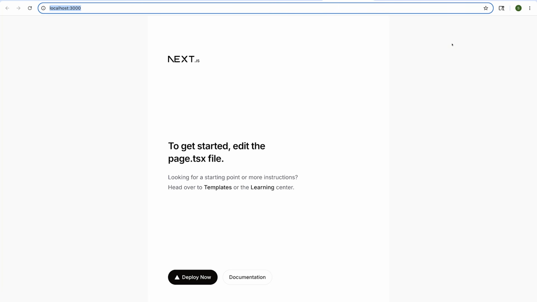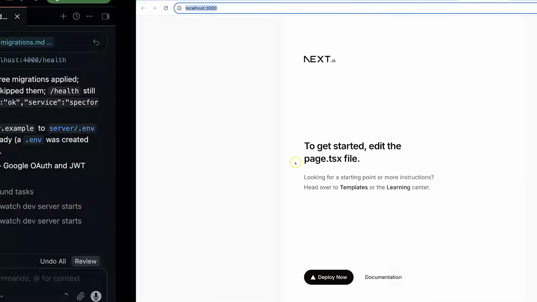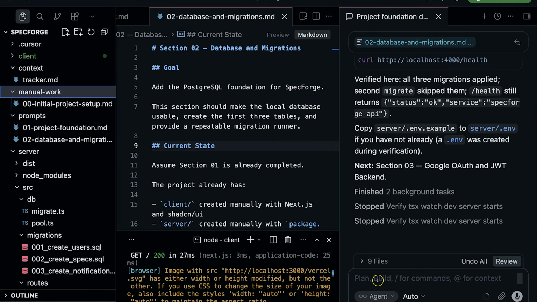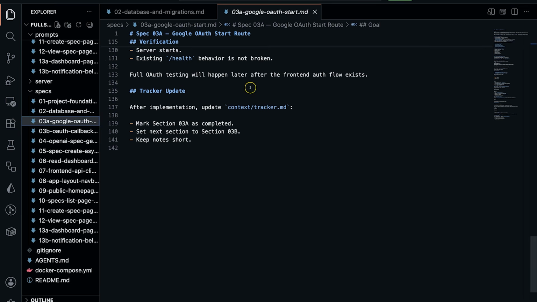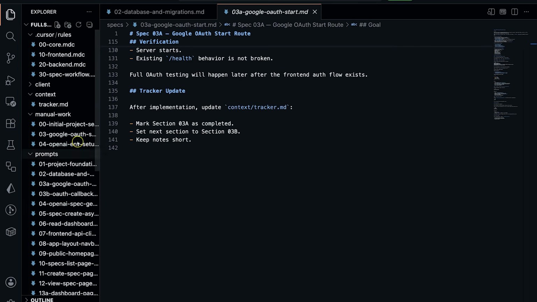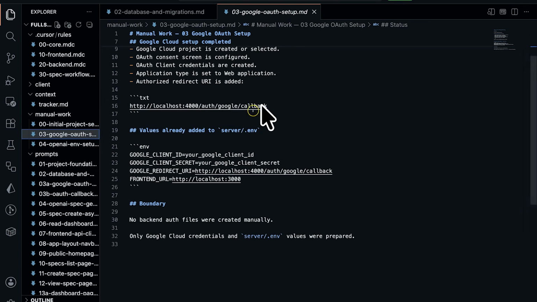Why are these things very important? Because they give you the understanding of what things I need to do manually. Now consider, you will not ask your agent to go to your Google Cloud Console, create your application, configure your redirect URL, all these things, right? So that will come under your manual work. You are getting how we are doing all of this. So for this particular section, we are going to have a couple of things. First, we need a manual work that we are going to do, which will be our Google Auth setup.